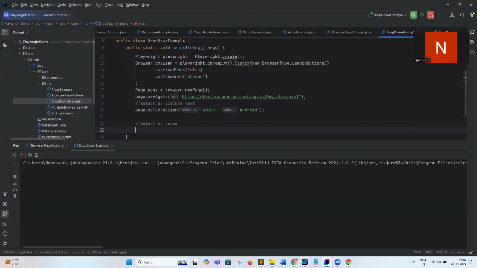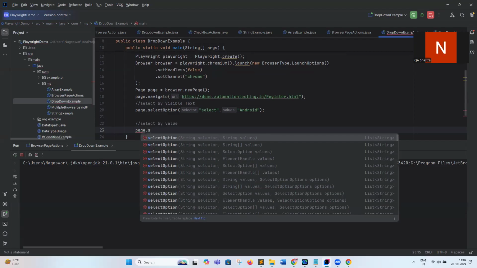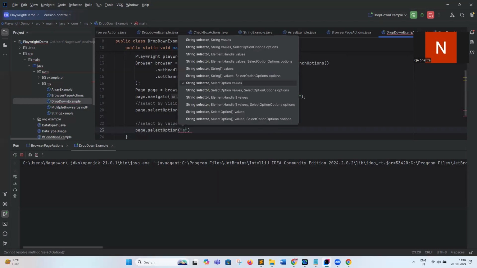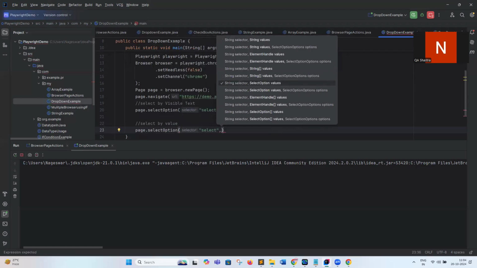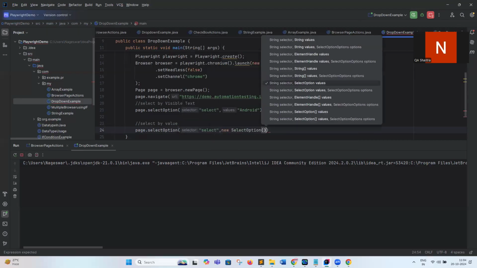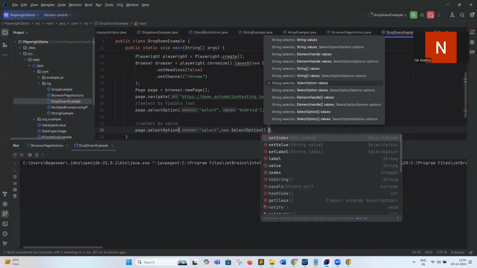Value here means the option value, so this must be the option's value attribute. With page dot selectOption, you provide the selector, here the select tag name, and then a new SelectOption object. On it you can choose how to select: by index, by value, or by label.